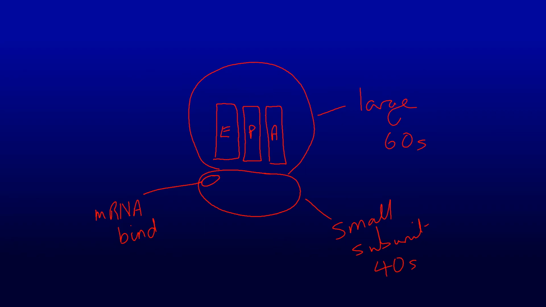E site is the exit site, and these are positions where transfer RNAs would locate. And then of course we've got our exit tunnel just above the P site, which is where our growing polypeptide chain, as it gets assembled, would exit the ribosome. Alright, so that's the lay of the land. That's what I want you to know about the ribosome.